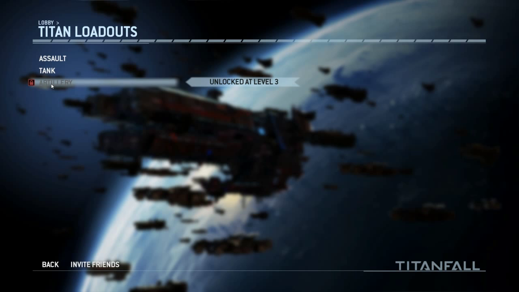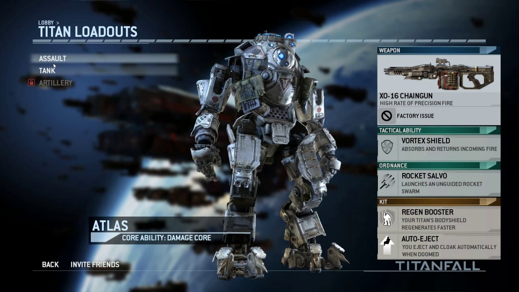And artillery is unlocked at level 3. Tank and assault is what we have available to us. Titans are called Atlas and Ogre.